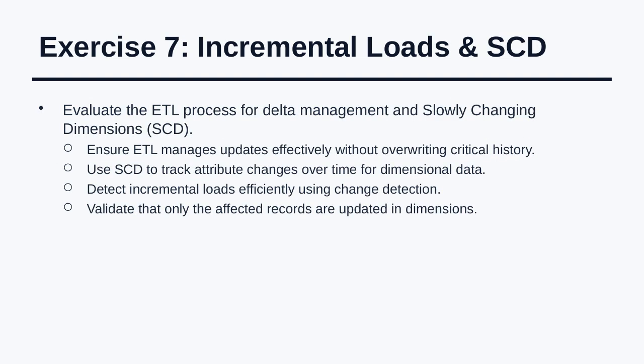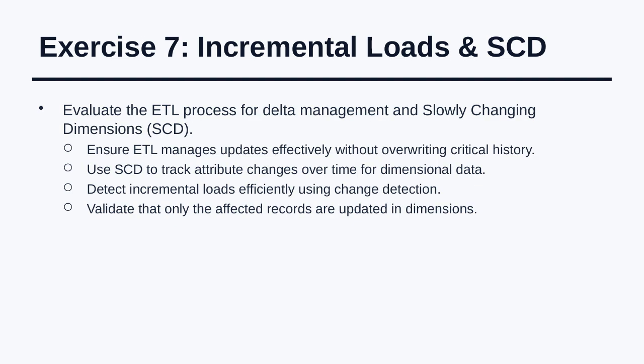When working with ETL processes, handling incremental loads and slowly changing dimensions is crucial to maintaining accurate and trustworthy data. Incremental loads help us update only the new or changed records, which makes the process more efficient and reduces the risk of overwriting important historical data. Slowly changing dimensions, or SCDs, are techniques used to track changes in dimensional data over time, like if a customer moves to a new address or changes their name. This way, we can keep a history of those changes without losing past information.